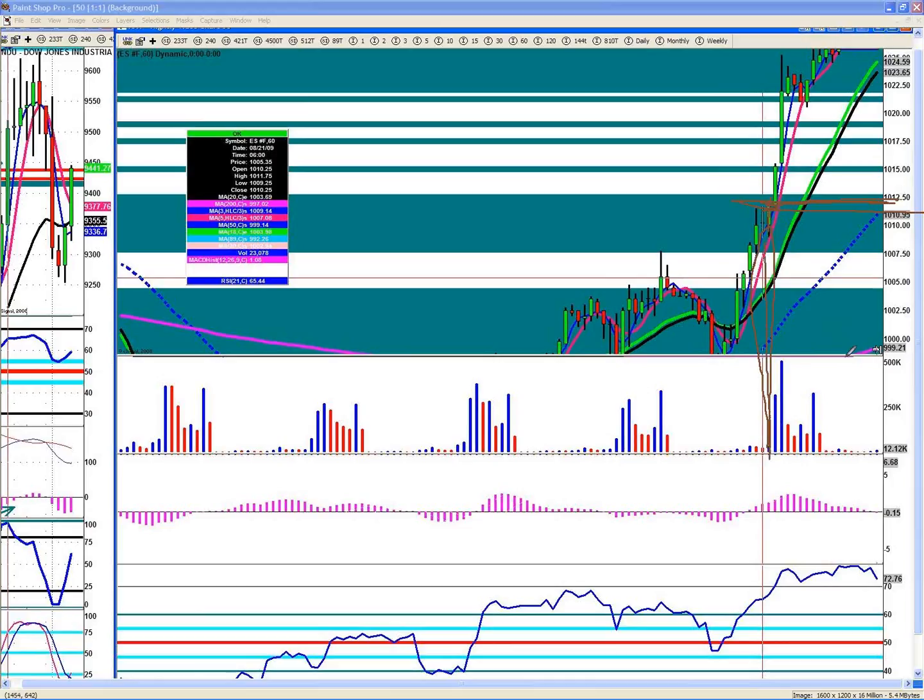This bar right here. In fact, this is very similar to the trade that I did last Friday. That's almost identical to what I looked for, if you recall, last Friday when I was taking that other trade. Despite the resistance above, I was looking for some evidence of continuation. And this bar right here, post consolidation, post doji, gives me that little extra oomph, which actually, like I said, cleared the 1011.50 area as well.